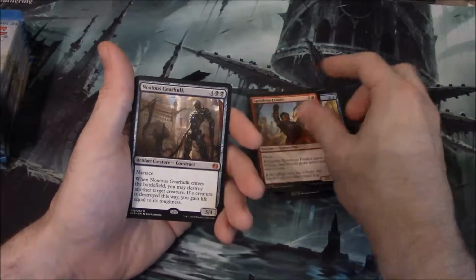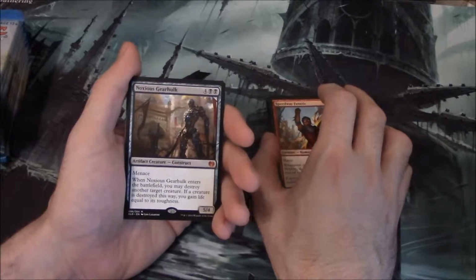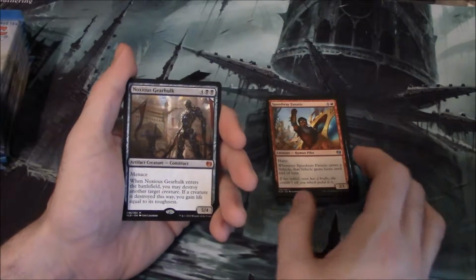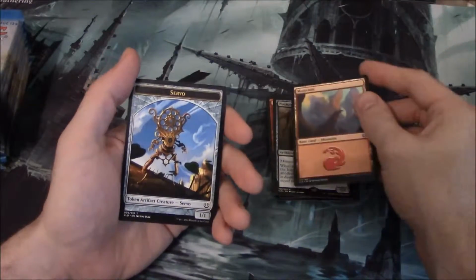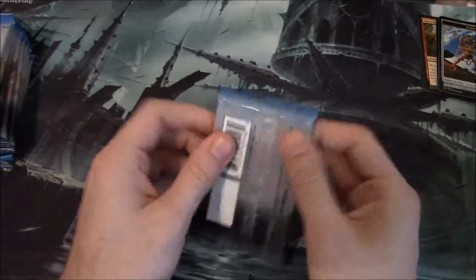It's the Noxious Gearhulk. Seriously, I probably will use this for something. He's pretty sweet. And we have a basic Mountain. And a Servo. Pack 2.